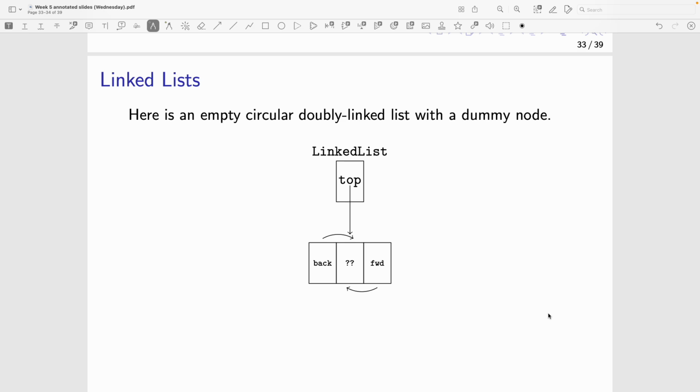I'm going to try and think of an example of why you would want a doubly linked list. Maybe you're logging events that have happened, like you're a server administrator. I don't know why you're not using a more fancy database to store records. When you're troubleshooting something that's happened on a network, individual events are important, but you also want to find things that have happened right before and right after.